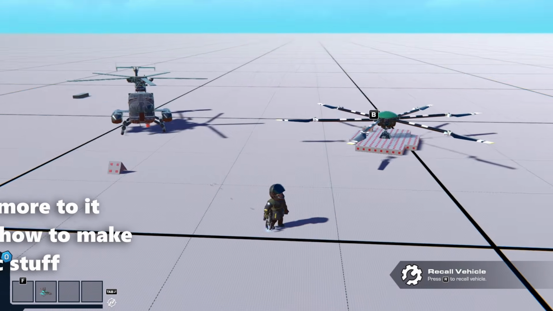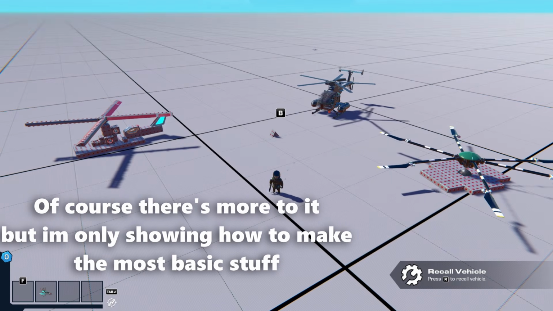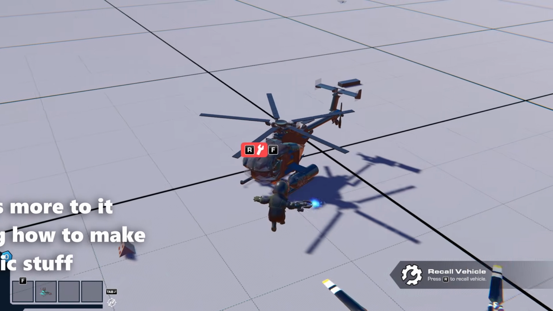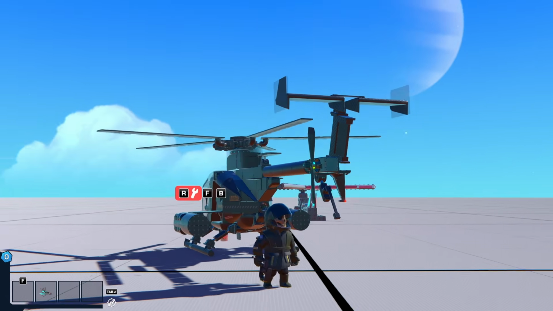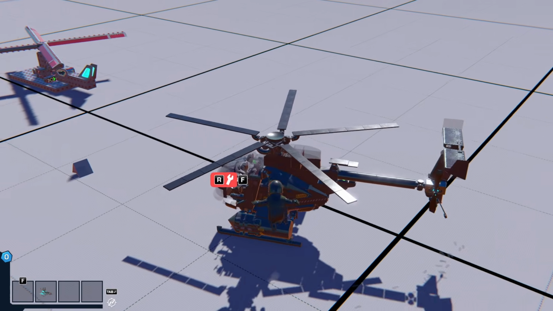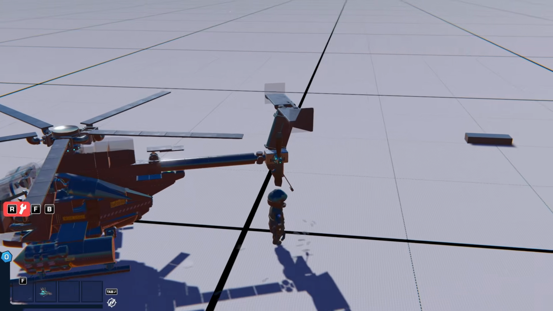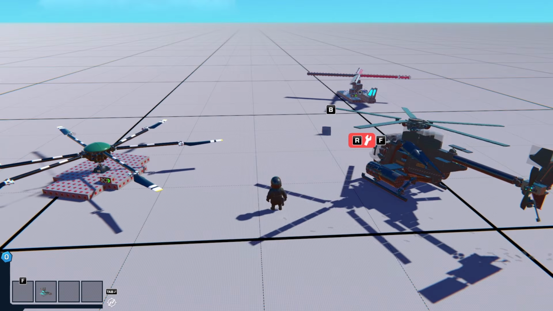So yeah, that's pretty much all you have to know to make helicopters in this game. There's probably going to be another video about tail rotors, like in this case, but I don't think it's too complicated to deserve its own video. If you know how to do this, you totally know how to do a tail rotor. You just have to do the exact same thing but in a smaller scale.